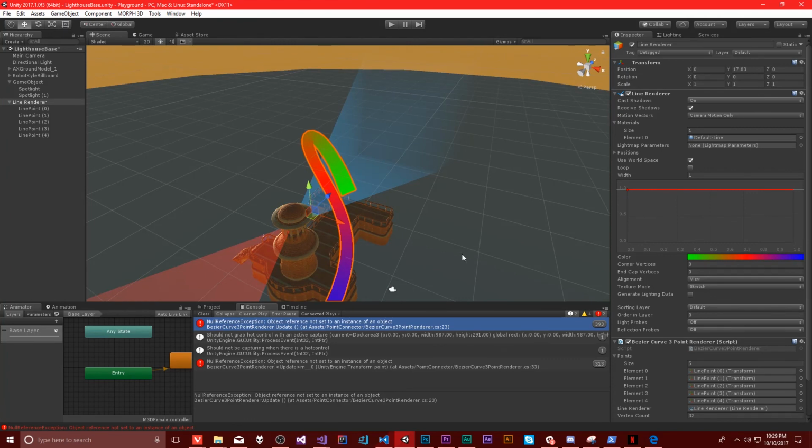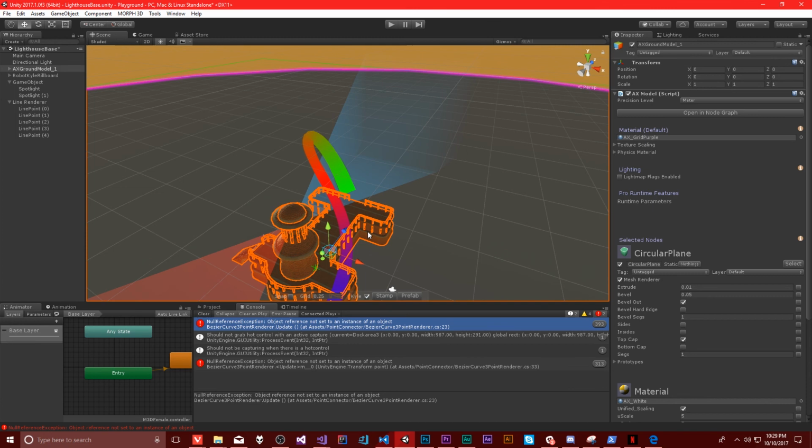So yeah, I will be putting this code out on GitHub so you guys can grab it and do whatever you want with it. Don't know why it just selected that, but anyway, you can grab the code, put it in your projects, do whatever, update it. I do accept pull requests if that's something that you want to update or something like that. Maybe fix this if I don't get to it.